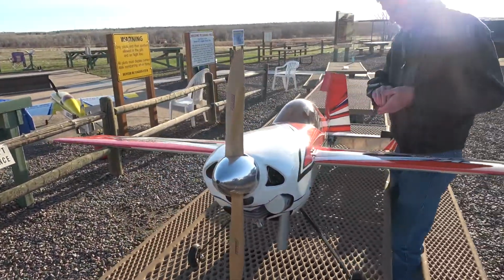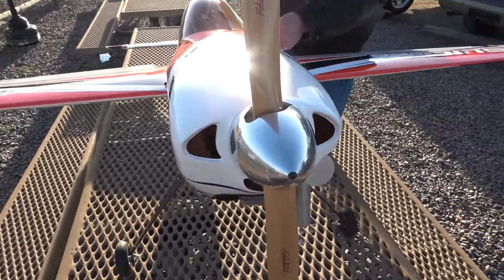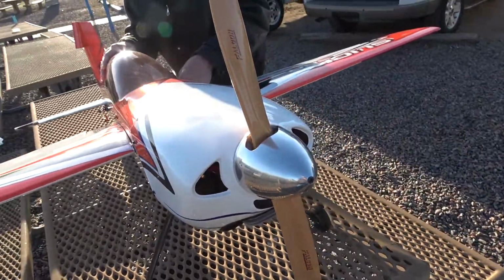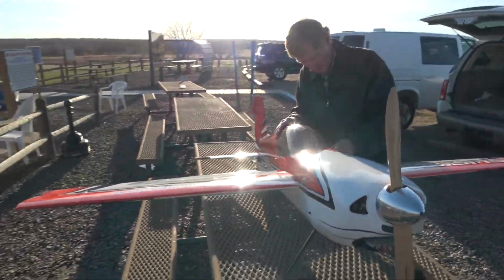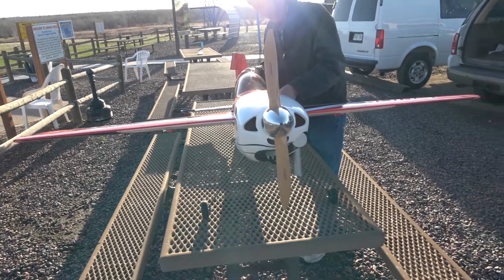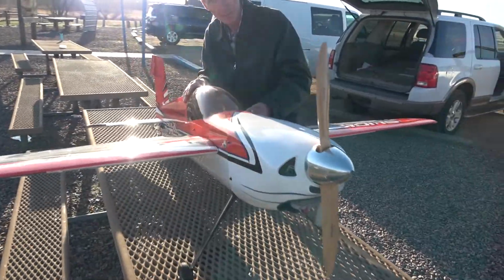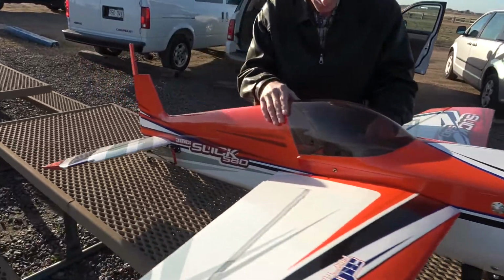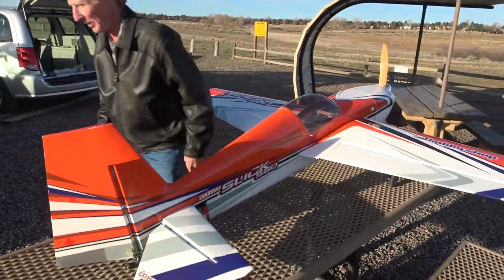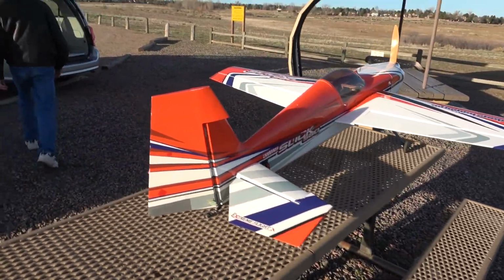Only bad thing about it is picking it up and getting it into the pit area. And this one, I did get it as a plug in my receiver and fly it. So this way I've got no loose wires in the airplane. I can fly it like I need it. That's nice. Cool.